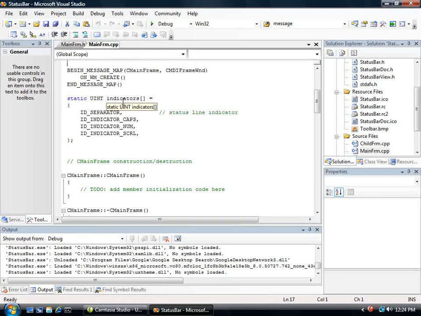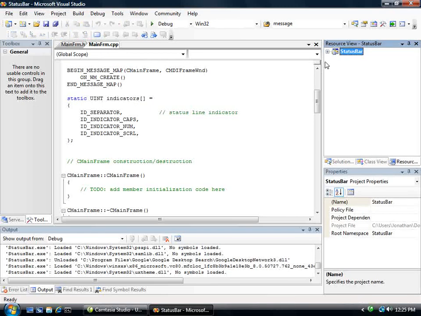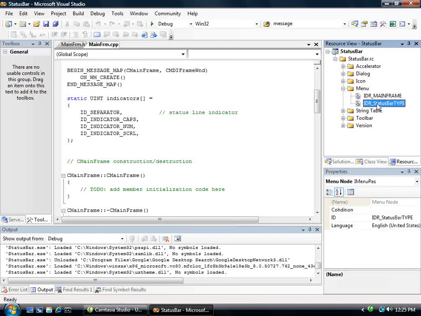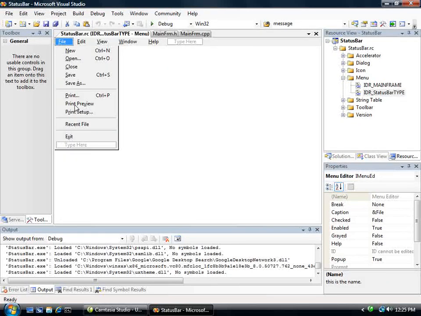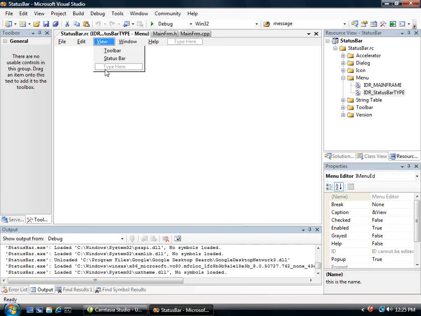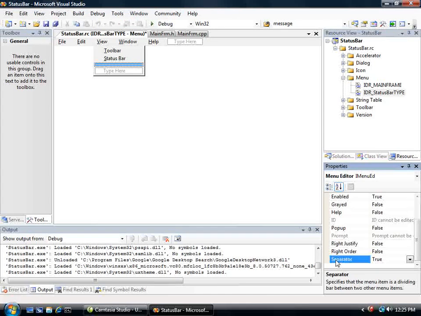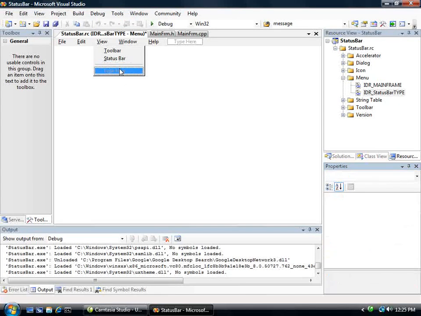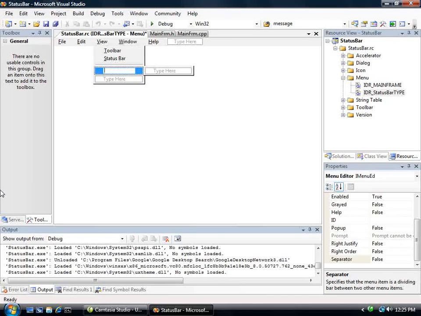For right now, let's add a new menu command to do some tests. We'll bring up the menu associated with our document type and add it to the end of the View menu. I'll put in a separator first, and then we'll just put a command.